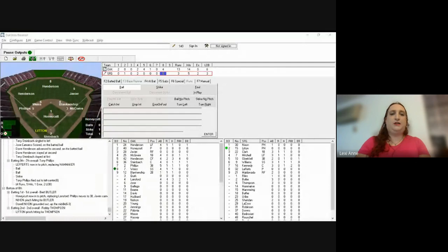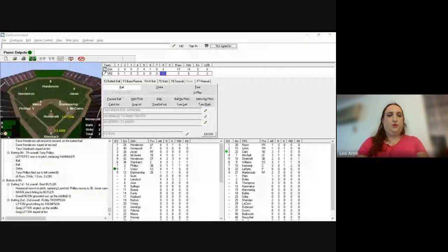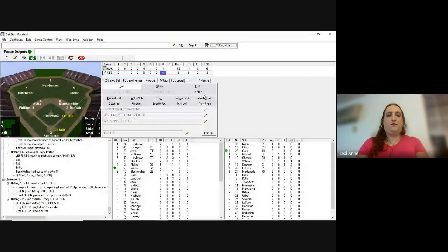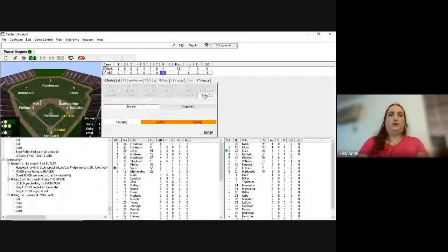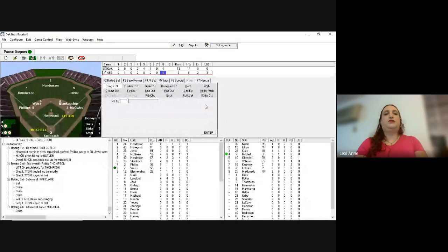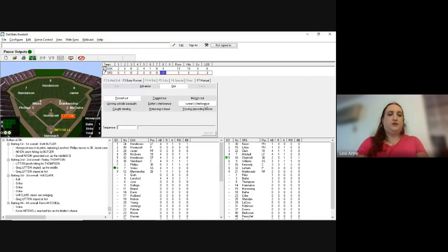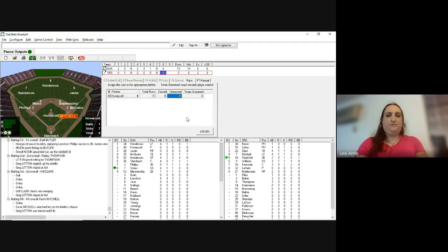So Litton pinch hits, and on the first pitch, he singles up the middle. Will Clark comes up, and a 4-pitch strikeout on a 1-2 count. It was a swinging strikeout. Litton stays put. And then Kevin Mitchell is going to hit into a fielder's choice 5-4 on the second pitch, 0-1. So with a fielder's choice, you're simply going to put where it was hit to, and then you're going to put your outs on the runner. So Litton was out 5-4, forced out. We have all these other options as well for different ways that they could be put out on the bases.